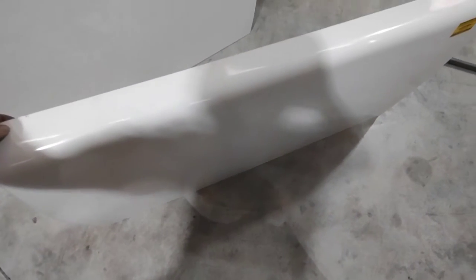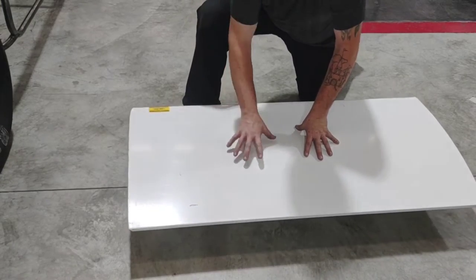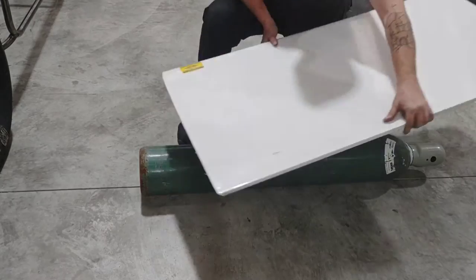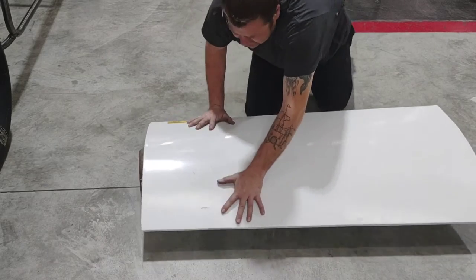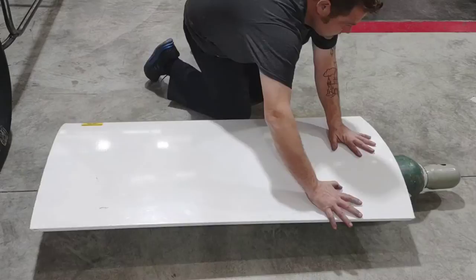This is my left-side door that I've put some radius in — you can see a gentle radius to it. It's going to keep that door from oil-canning, flopping, or making noise, and it just makes the door prettier once it's on the car. To do this I use a cylinder. Whenever I'm doing a minor radius on a door like this, it's nice to use a large cylinder such as this oxygen cylinder — as long as it's clean with no debris on it. Just apply some pressure and roll it back and forth. It works like a slip roll and gives you a nice little contour. Now you can see my door has just a little more contour to it, which is going to make the whole car look prettier when it's finished.